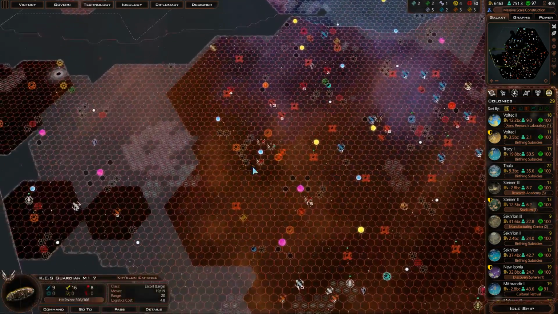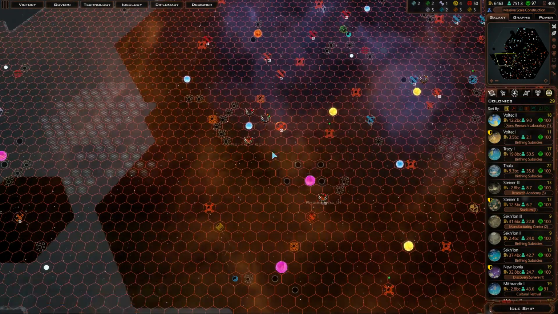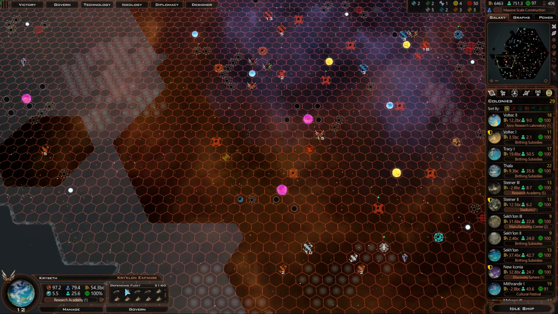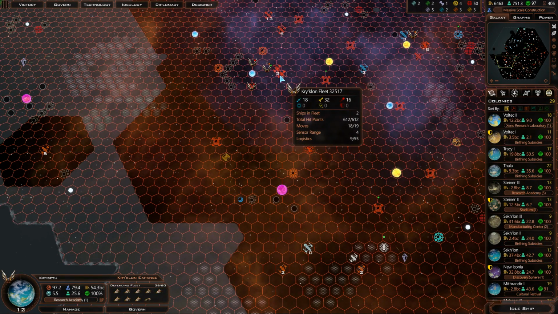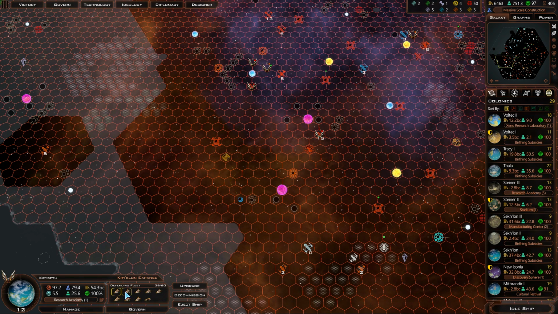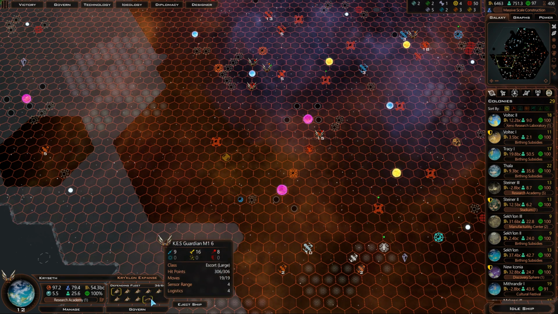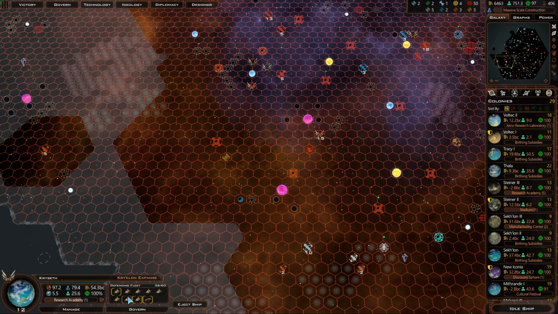So just set everything to guard, except maybe I want these Guardians to be prepared to fight down here. So actually, let me just get my Guardians out and a couple of pulverizers. Let's see, where are my Mark III pulverizers? I want to make sure they're all selected. No, that's a Mark II. Come on, I gotta have more Mark IIIs, right? Yeah, there's a Mark III.